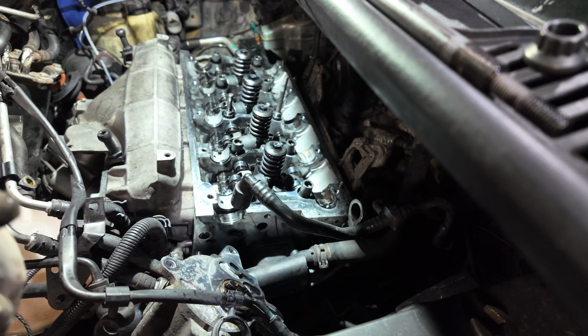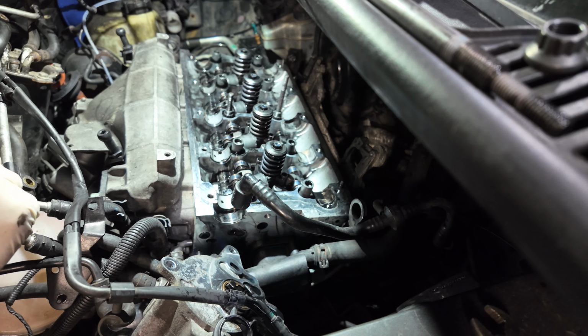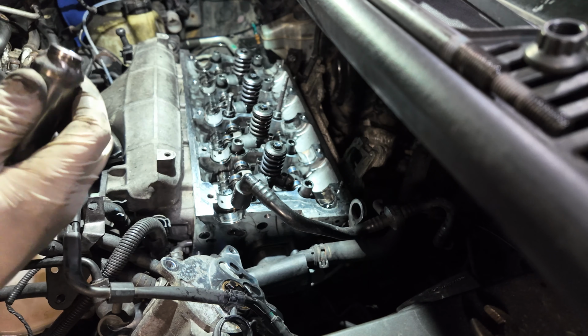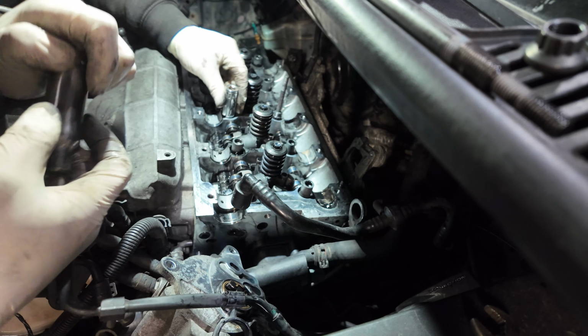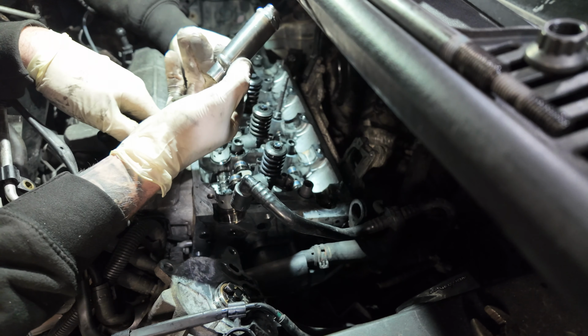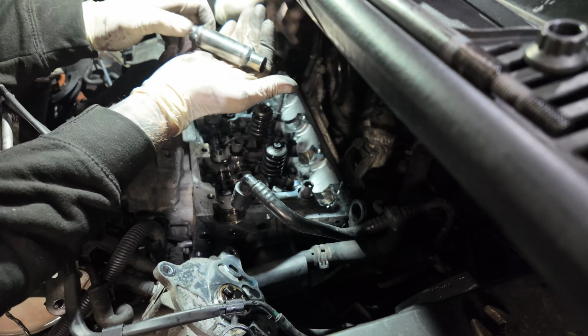So for those of you who are still watching and not asleep yet, when I was screwing that head bolt in with my fingers, you might have clocked it at the same time as us. You were thinking, hang on a minute, how on earth are we going to tighten that up, because it sticks through the top of the socket. So your normal socket fits up front, how are we going to get that on? So here's the solution.